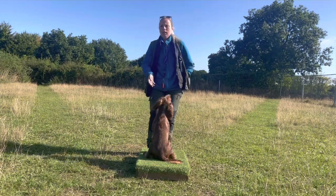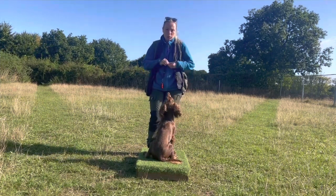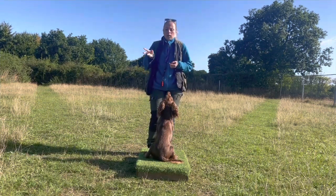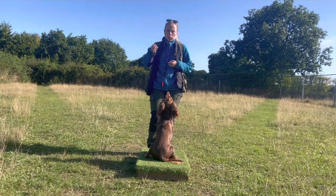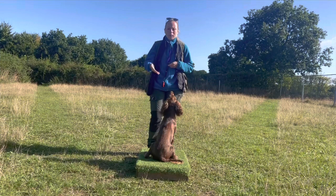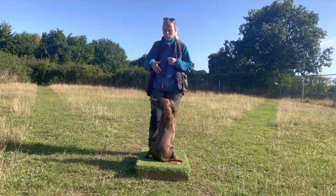Obviously, as you can see, Sid has done this a fair few times, knows this exercise well, so he's predicting, which I don't want him to do without me really saying otherwise, because they learn to pattern that and think, because I've built so much value in the board as well, he knows to go to the board. But I want Sid to go when I've said, not when Sid assumes, because it might be something different out there that I want him to do.